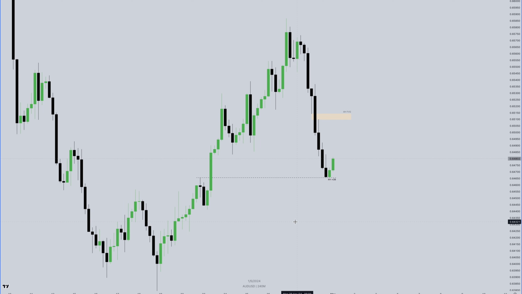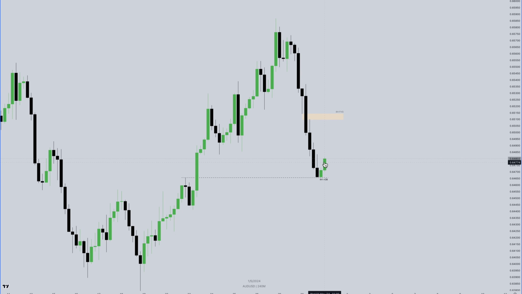In this first example, we're looking at AUD on the 4-hour chart. We took liquidity down here, displaced upwards, then we retraced all the way back, and we are at the OTE area. We are here with an order block inside a fair value gap. So this area is marked out. This is going to be an example where we have an Asia expansion. So let's see how that looks on the lower time frame.